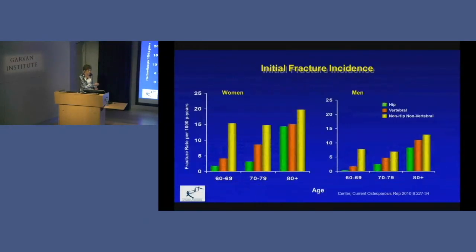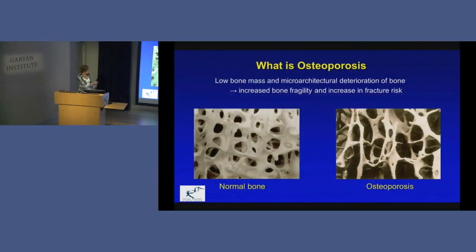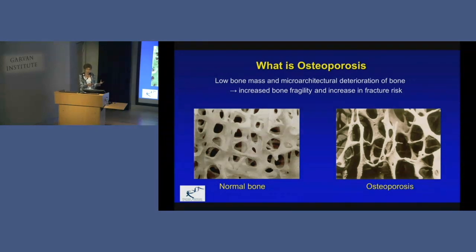Actually, there's a slide missing — I don't know quite what's happened here. The missing slide was going to show you that we start off with bones like this — our bone density increases so we have bones like this as young adults up until about the age of 50, and then with age we gradually tend to lose bone. We measure bone mass or strength generally using a bone density DEXA machine, and that gives us an estimate of how strong the bones are. It's not perfect, but we start off with a relatively good measure of bone strength and it gradually declines, and with age our bones start to look more like this, and therefore our risk of fracture increases.